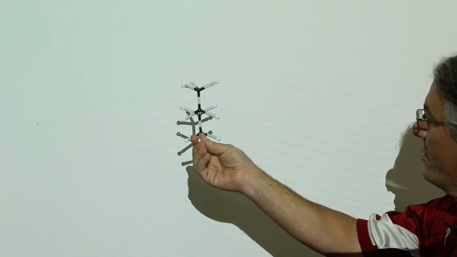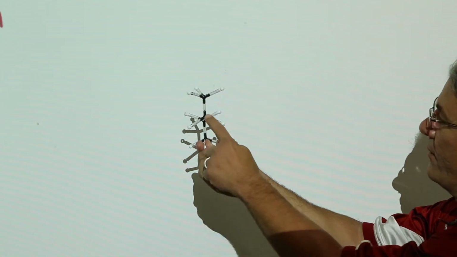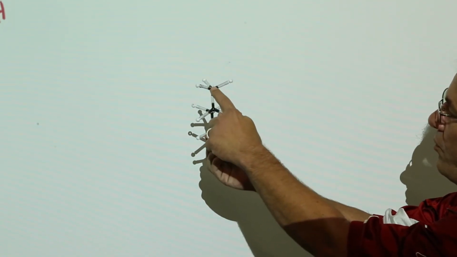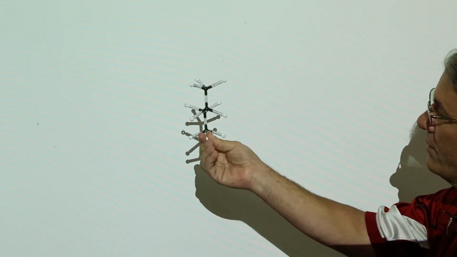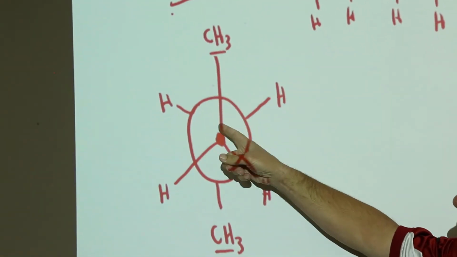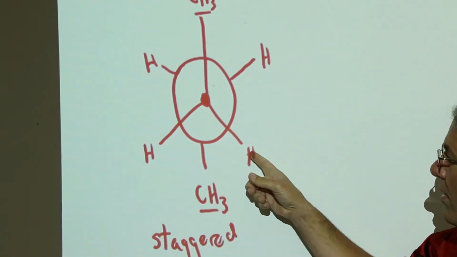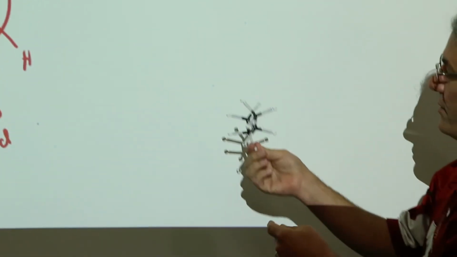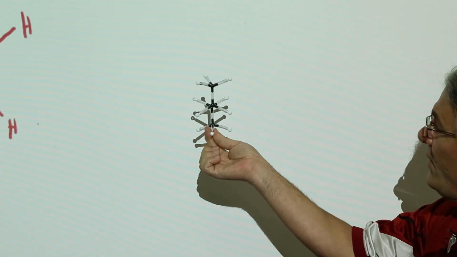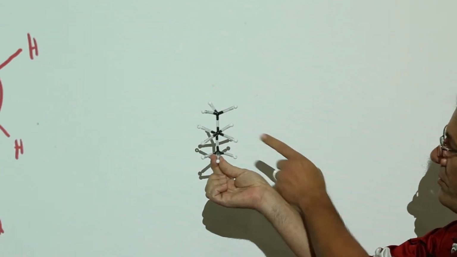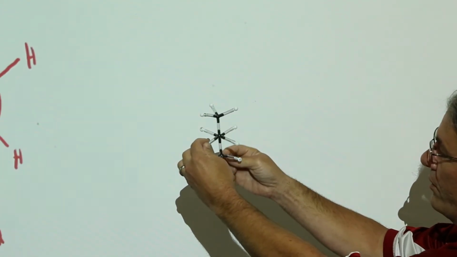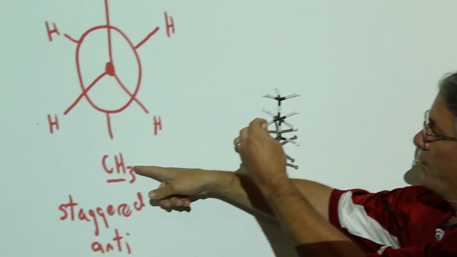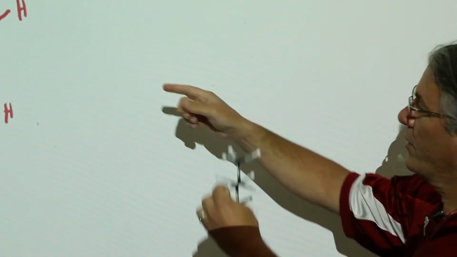So again, the shadow sort of shows me a little bit about what I'm talking about. This carbon 2 has carbon 1 pointed straight up, 2 hydrogens pointed down, and those are all pointed towards us in this molecule. So that's what we've got here. Carbon 1, carbon 2, and the 2 hydrogens that are also on carbon 2 are all towards us in this representation. And then carbon 3 is directly behind carbon 2, so it's back there. And on carbon 3 are carbon 4, which is now pointed down, just like in this picture, and the 2 hydrogens on carbon 3 are up here.